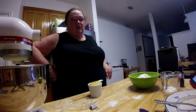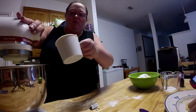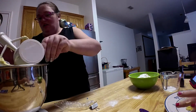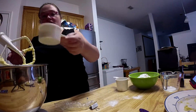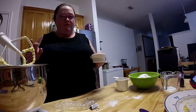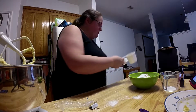We're just waiting. Cindy's mashing up another banana quick. Alright, I'm just going to take what I have and put it in the mixing bowl. We may not need another banana. Smush the whole thing. I like it when they have the bruises on them. The bruises add delicious flavor. Okay, I'll put these in the sink.